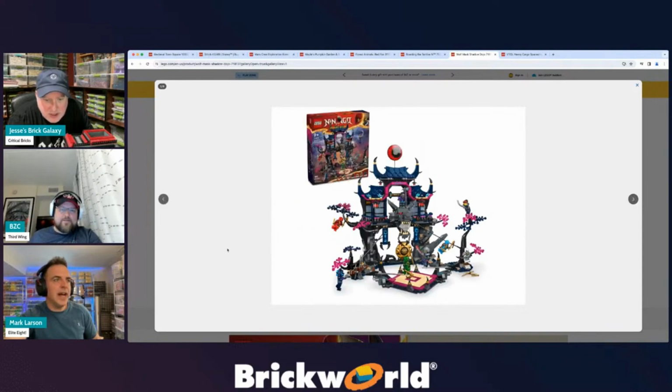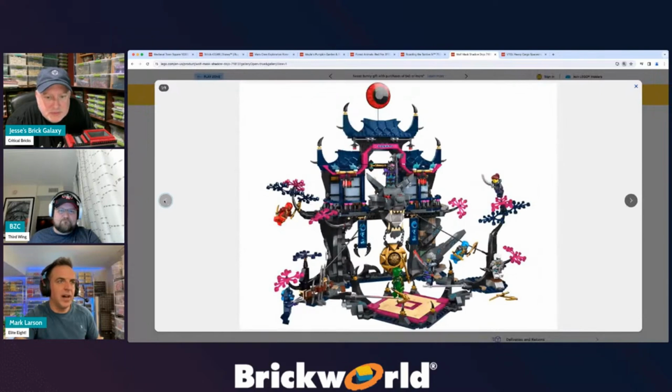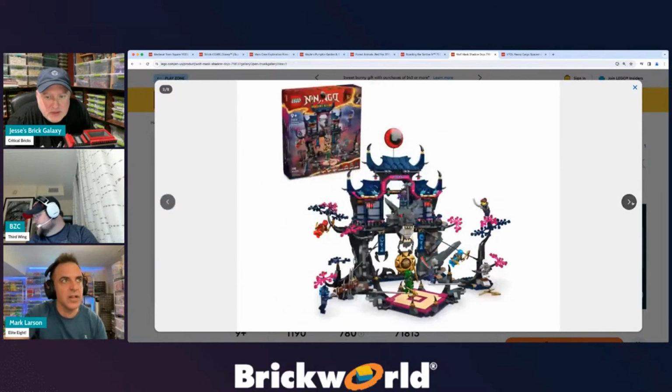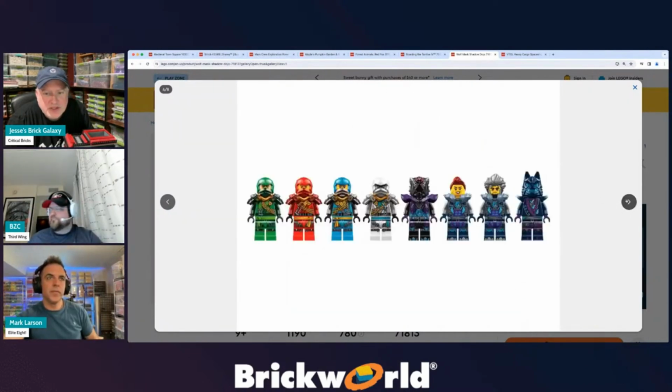Look at the little arena in front. Yep, and they've got the little magic invisible sticks here showing that they're flying through here, right? There seems to be a playability feature where you can grab this thing and have your thumb on the edge of those and have them compete in some sort of battle. And it seems like there's more action features in here, and we see only a torso coming out of this guy. There's a trapdoor there. There's all sorts of stuff. This is in my wish list.